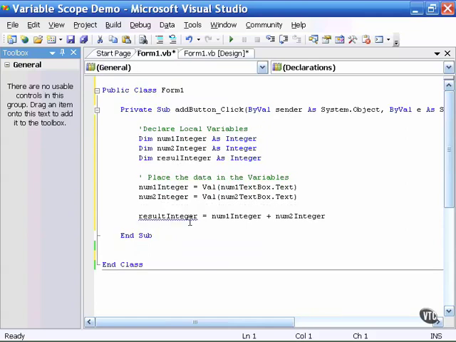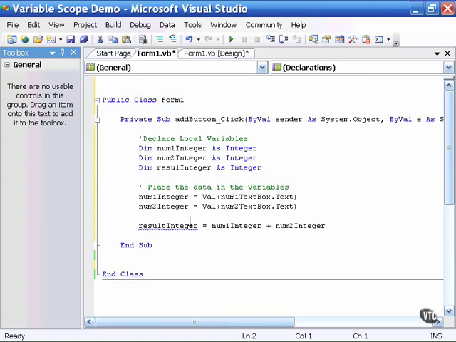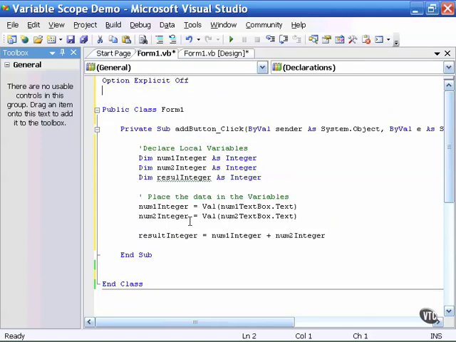Now let's note what happens if the Option Explicit feature is not turned on. One of the ways to turn off the Option Explicit feature is by simply typing Option Explicit Off at the very top of your code. This is even above the Public Class statement.